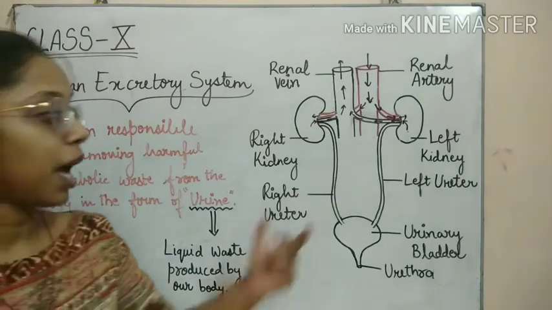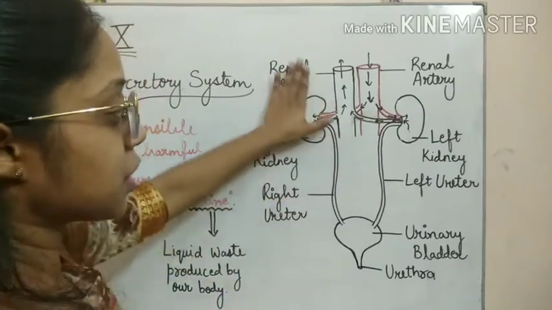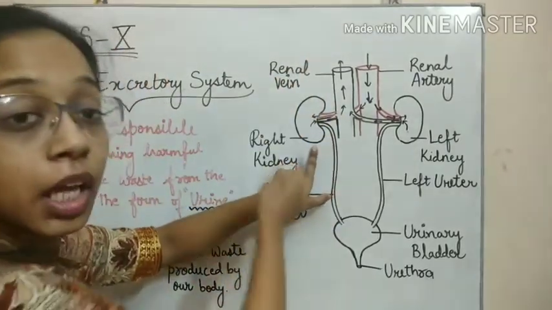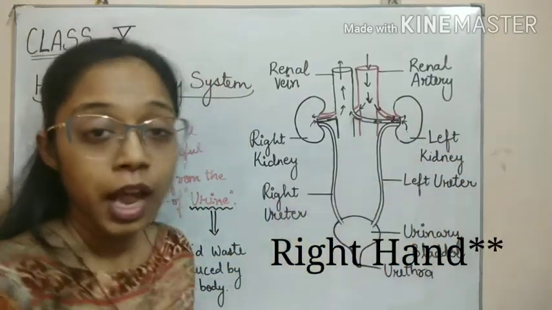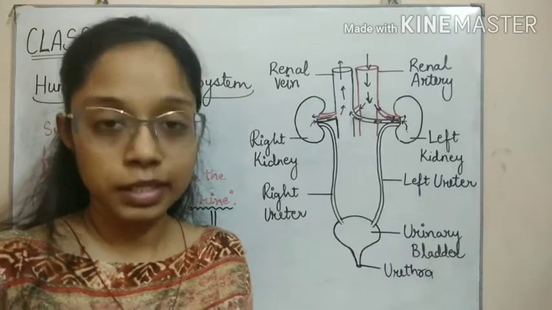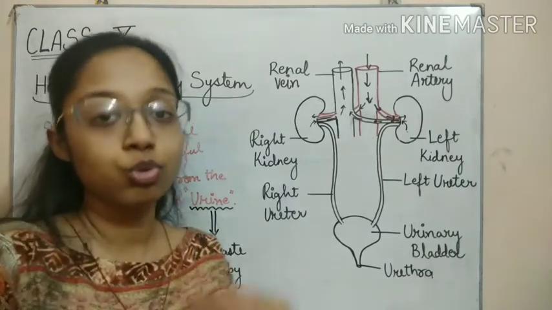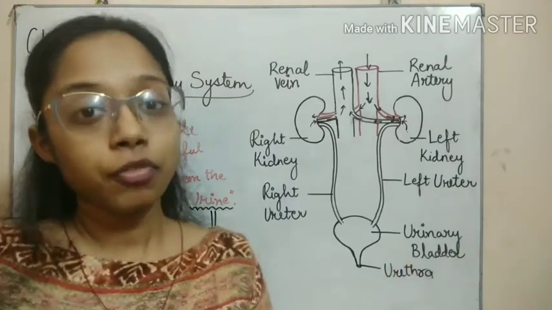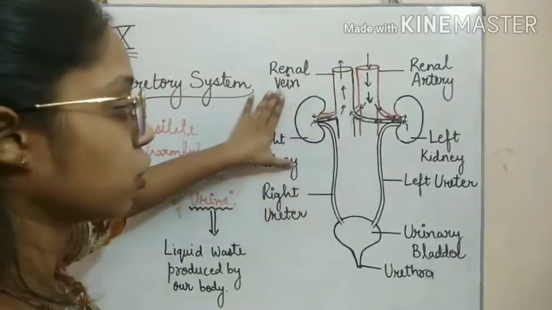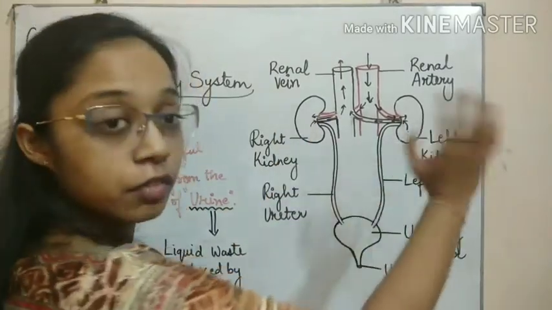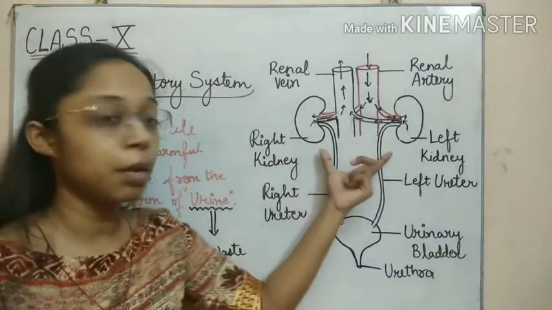Now let's have a look at the human excretory system. It has two kidneys, that is a pair of kidneys. If I am standing like this and this is my left hand, then this kidney will be the right kidney. If this is my left hand, this kidney will be the left kidney. And this is a very famous question in board exams. They will give you any system, for example the excretory system, and ask you to draw it and label the left kidney. Students usually label this as the left kidney because it is on the left side. No. This is the left kidney which is actually on the right side. So the human excretory system has a pair of kidneys.